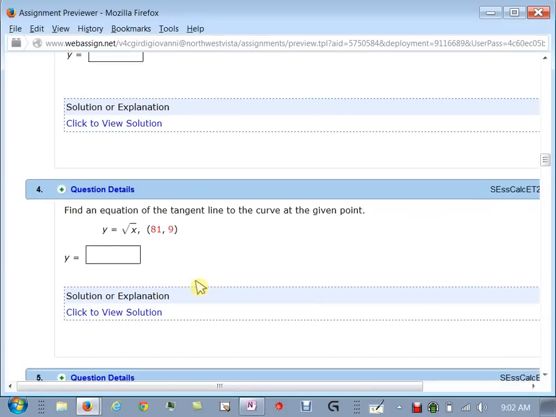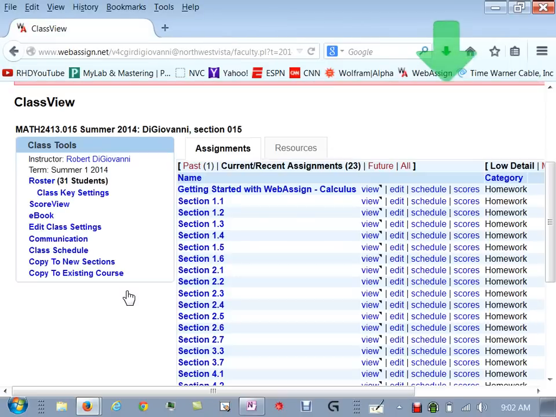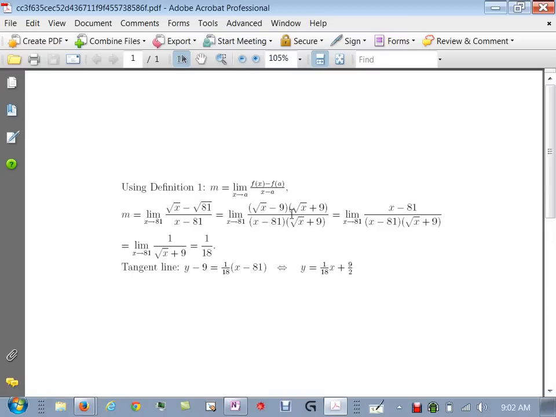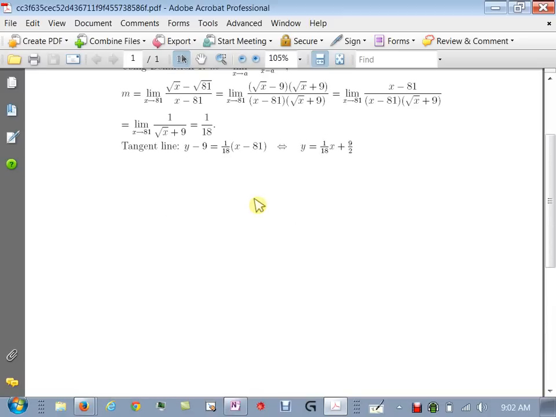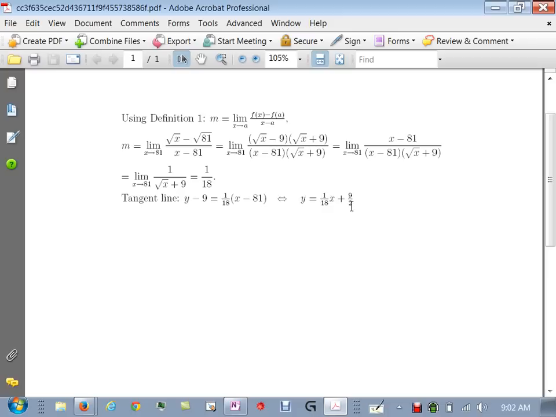So we'll take a look at that. And look at, in this one, they use the other definition, right? Well, we get the same result again, so you can see. I'll leave that there for a second so you can see how they did it this way. They still had to do the conjugate, so the algebra works out a little bit different.